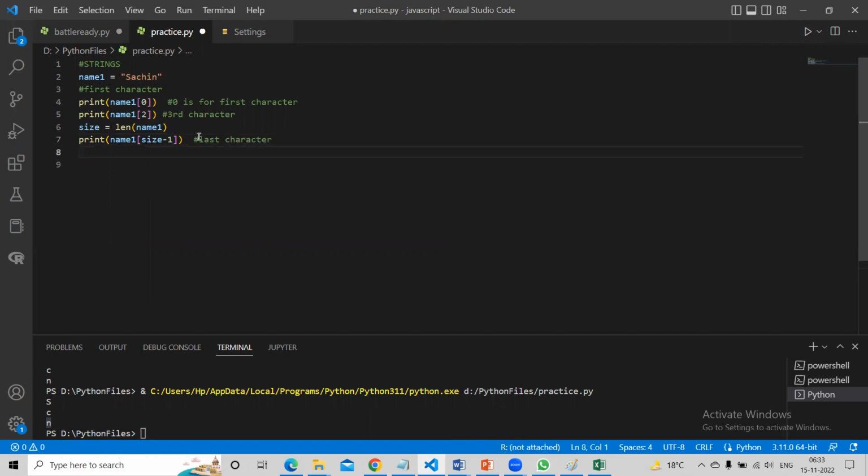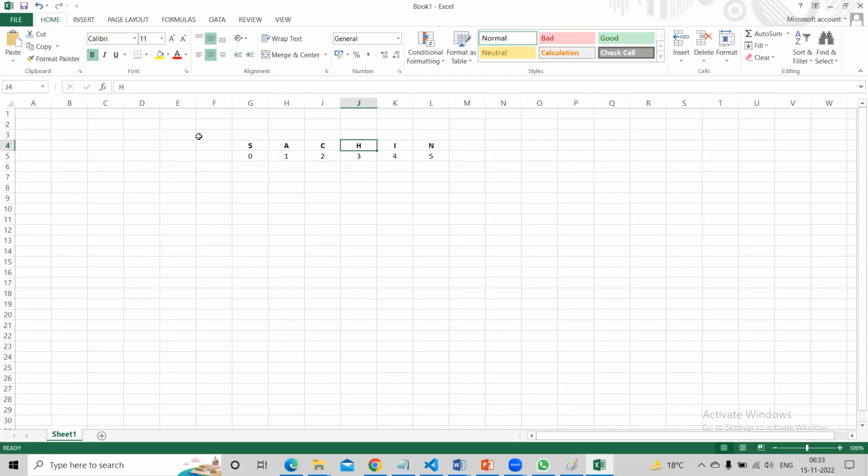So what Python does is it actually gives backward indexing also. Forward indexing we have from 0 to len minus 1, and backward indexing you have from -1, -2, -3, -4, -5, -6.